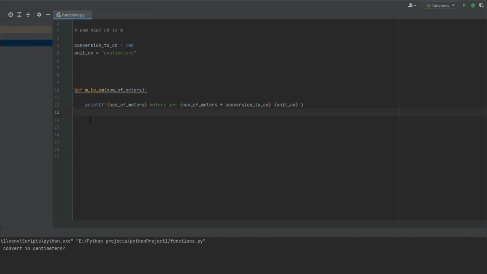So what if we want to make a program which will actually request from the user to provide us some number, some value, which the user wants converted from meter to centimeter? So what exactly am I talking about? Let's say that our goal at this moment is to make this program available so that any user can provide any value in meters and convert it by himself into centimeters.